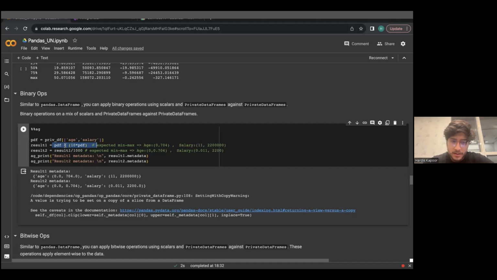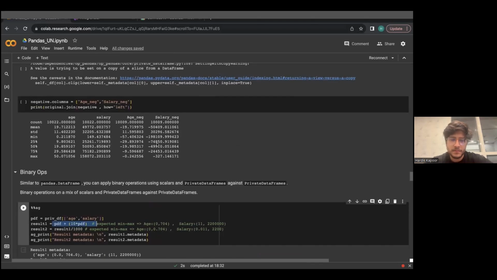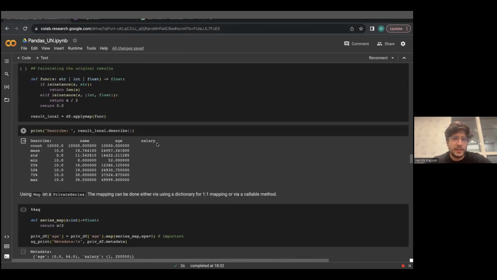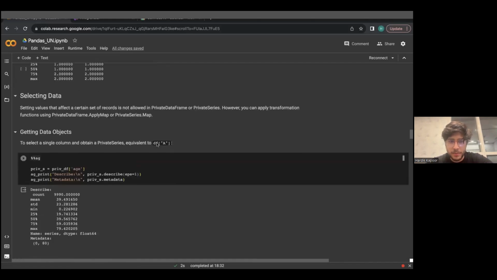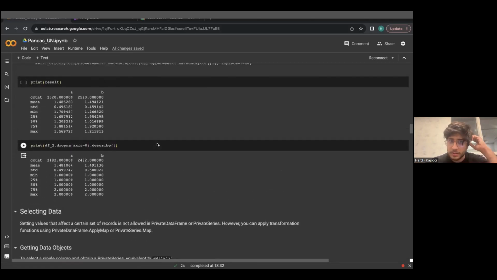There we have one question in the chat around a person who is encountering an error on the private data series. They're importing it and they're getting a name error. Any idea why this could be? I'll have to check that. Are you using private underscore import to import the data?